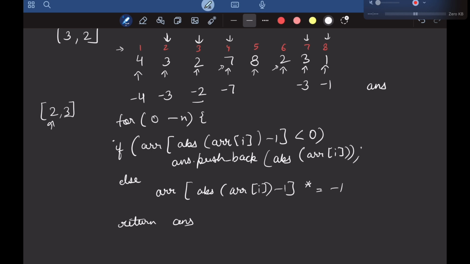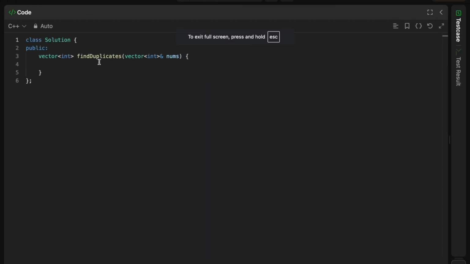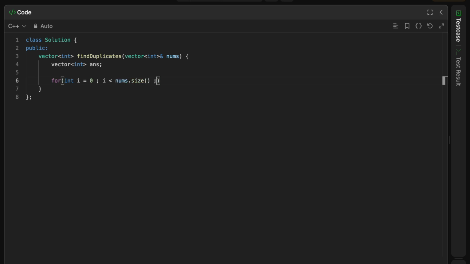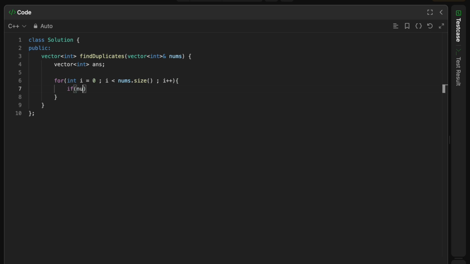Now let's code it out. So first we'll create a vector answer, then we'll loop inside our nums vector. So nums dot size, I plus plus. Now we'll check if nums of absolute of nums of I -1 is less than 0.